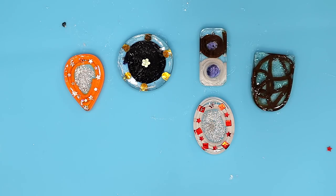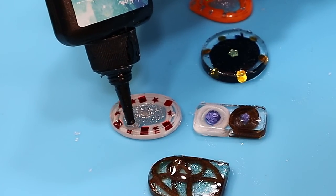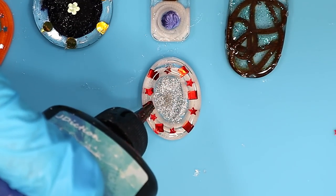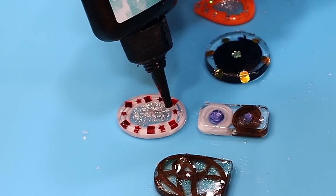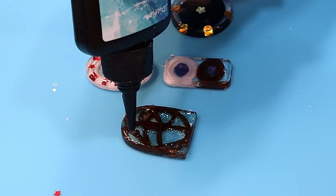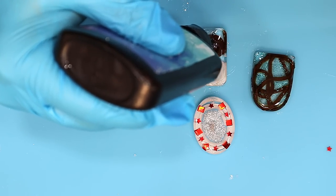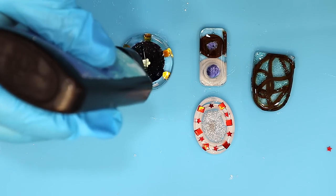The proof will be once we finish doming them. I dome things exactly the same way using UV resin as I would using normal epoxy resin - I put a lovely thick coat on. If you fill up the little hole it's not a major issue, you can go through it with a drill - one of the little portable hand drills, very very cheap, in fact one comes in my kit which I'll link at the end. Look how lovely that nail varnish came out! I should have done this on my leveling table really because my workbench is not very level. I'll dome both sides - not just the tops but also the bottoms.